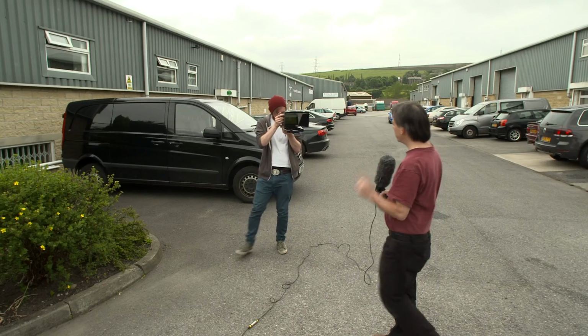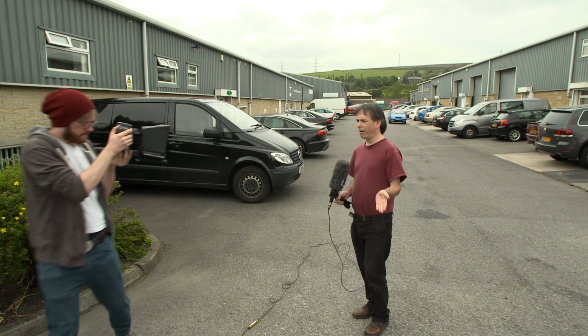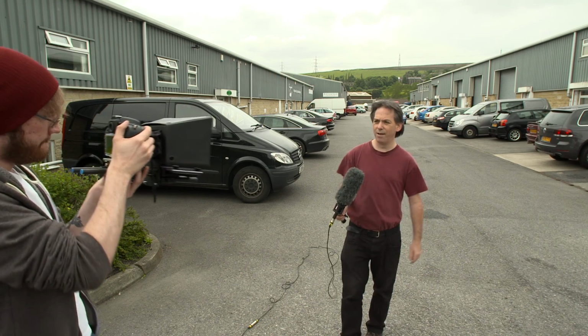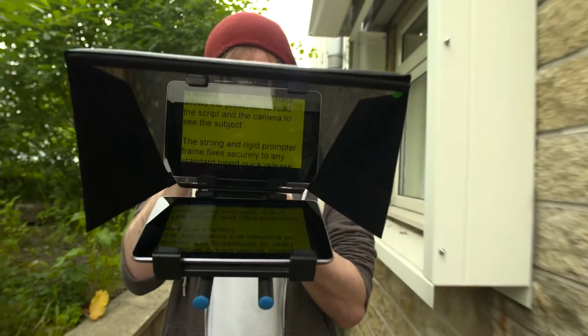The Datavideo TP-500, the TP-600 and the TP-300, these prompter kits can be used on location, they can be used in studio environments, they can be used with DSLR cameras, bigger cameras, mid-sized cameras. Your prepared scripts can be easily copied from an app into an email.